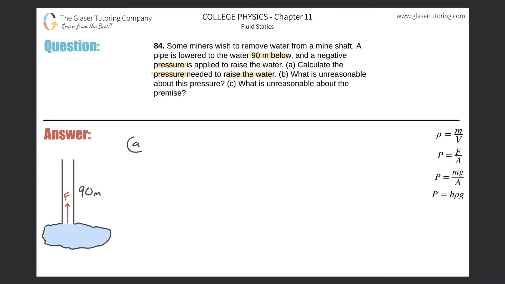For letter A, if they're just asking to calculate the pressure and don't give us any particular units, a valid answer would be negative 90 meters of water, of H2O. This is an acceptable answer.